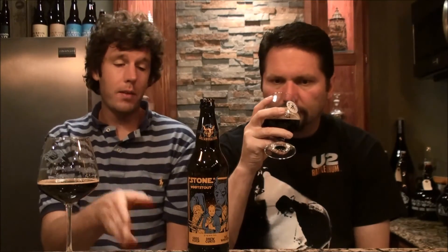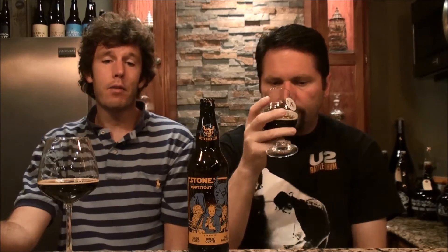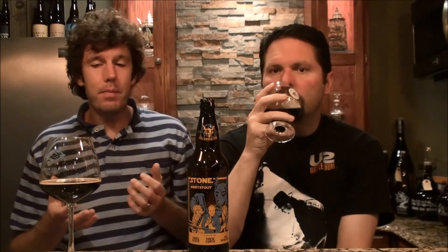I think before you leave here tonight you'll enjoy it even more. You know how beer evolves while you're drinking it — this was one that just grew and grew on me. I was in Chicago and had a Bourbon County Rare this weekend, same way. I was like, this is great, but is it? It was off a seller list so it was a little expensive, and then by the end of that bottle I was in love with it — a top contender for me. Not saying this is Bourbon County Rare, I'm just saying bottles evolve as you open them. For me, this one was the same thing — I wasn't just taken aback by the first sip, but by the end of the bottle I loved it. It was a solid 4.5 for me.